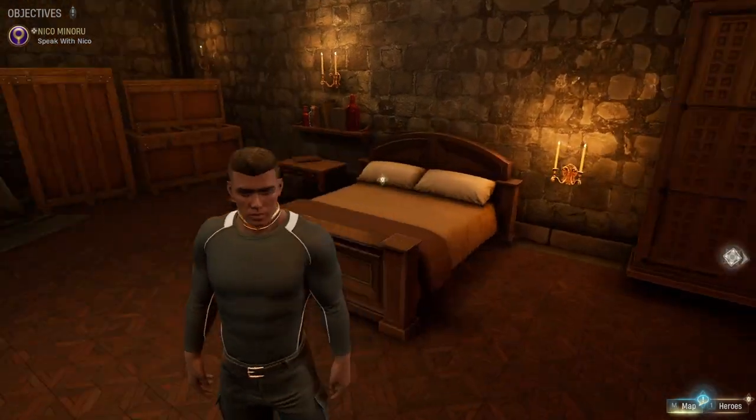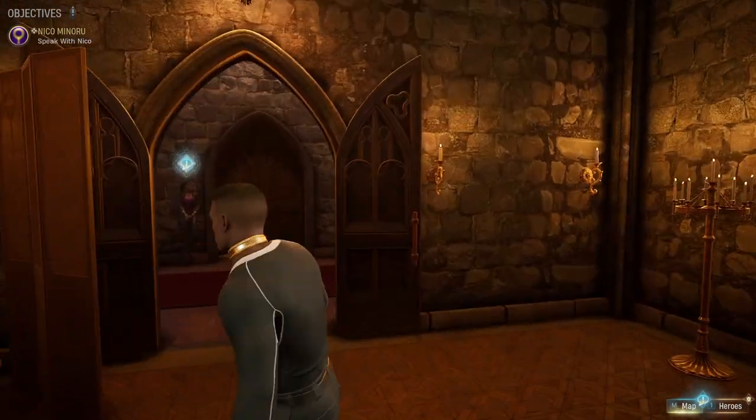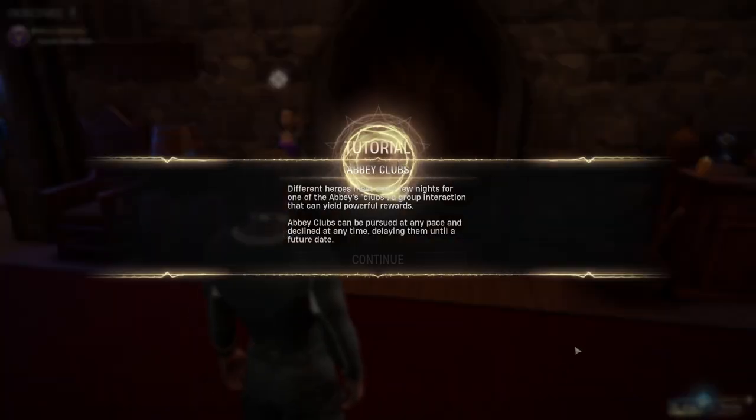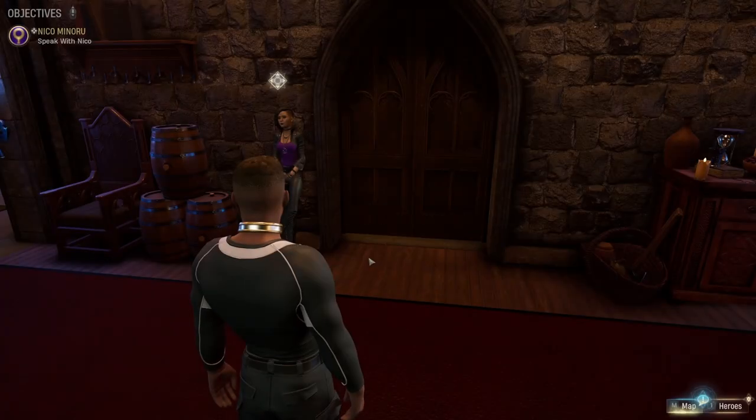So we completed three missions with Blade. And yes, all these things I think make it quite interesting. It's still okay. I thought the tutorial was ended, but Abbey clubs. Different heroes meet every few nights for one of the Abbey's clubs. A group interaction. They can yield powerful rewards. Clubs can be pursued at any pace and declined at any time, delaying them until a future date.